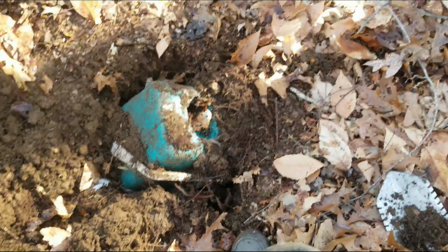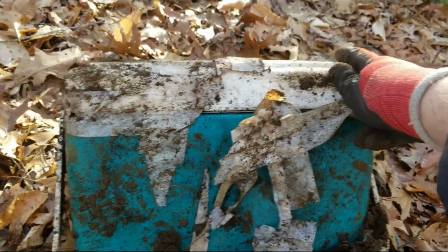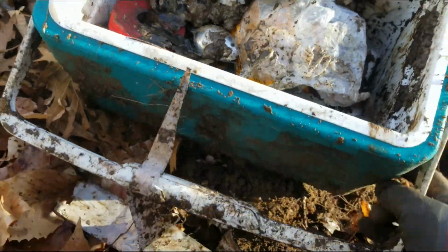All right. So, when I got this signal, it was like jumping all over the place, and I kind of shot my shovel into it and felt like a ka-thunk as the shovel goes through this plastic wall. And I looked down in there, I think I see a pocket knife and stuff like that. So I'm assuming it's a time capsule or something, but what is that all about? It's like an upside down lunchbox. Yeah, that was all taped shut. I don't want to like disturb somebody's thing, but I already kind of broke into the bottom of it, so I don't know. This is kind of exciting though.